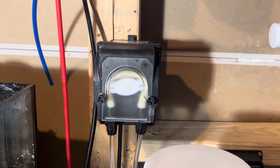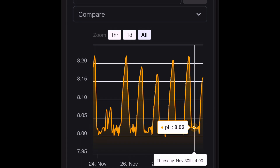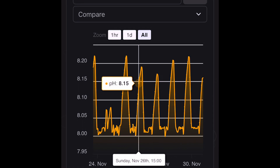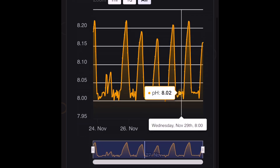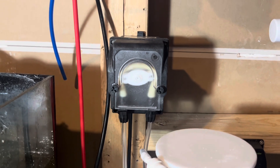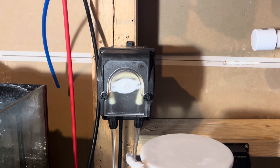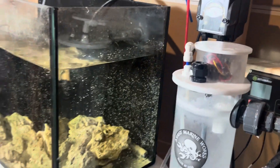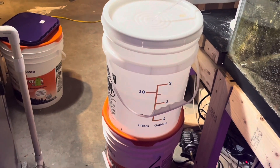What I do is use one of the Bulk Reef Supply dosing heads and I have that hooked up onto my Trident. I do kind of Chris Meckley's method — at night, when my pH gets below a certain amount, it rises back up. It kind of bounces up and down at night. It goes up and down the whole night, and it works extremely well, because when I wake up, my corals have all that calcium and alkalinity back at the beginning of the day, and it's not all dosed at once.